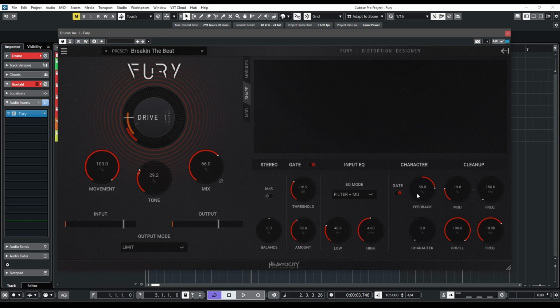So this way we can introduce some really cool kind of feedback effect, and we can also tie that in to the gate control, and also this character control here, which is a bit more tone shaping as well. Final section is just a cleanup and a shrillness control. So it's set different for different presets, but I think the general one is kind of removing some low mid mud, like around 300. And then you just kind of turn it up to scoop more of that mud out. And the shrillness control just helps control some of that harshness up in the high end. So let's just have a play with a couple of those.